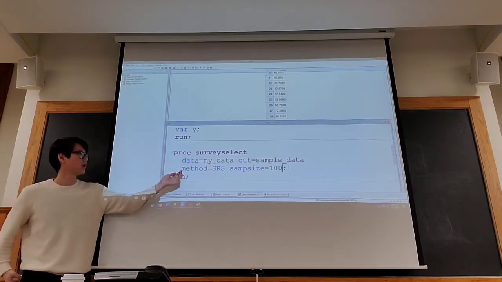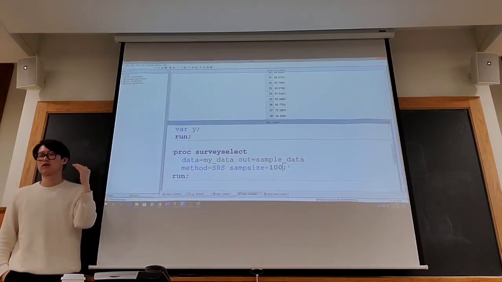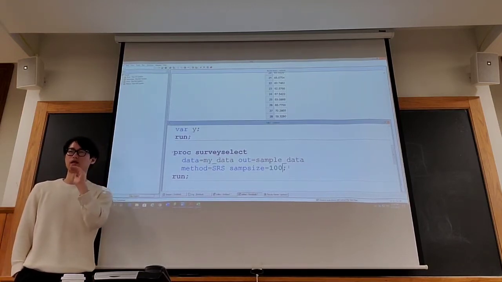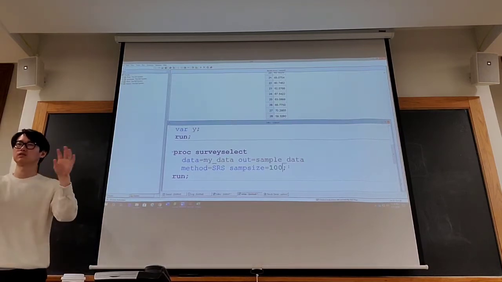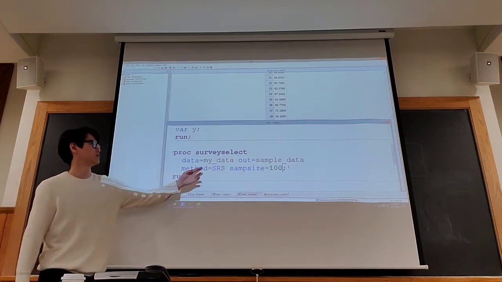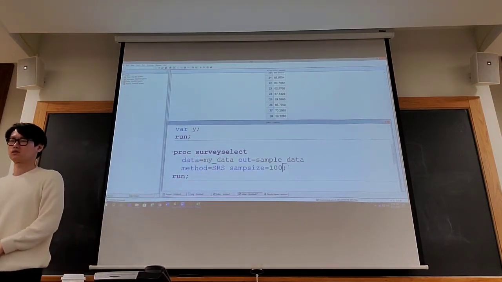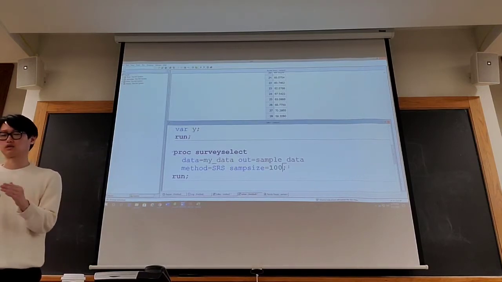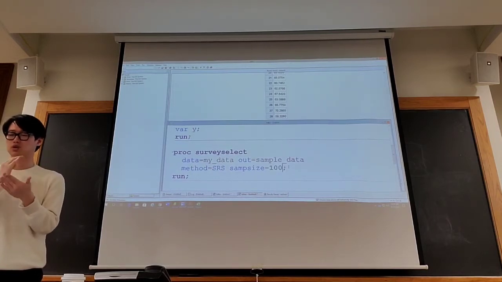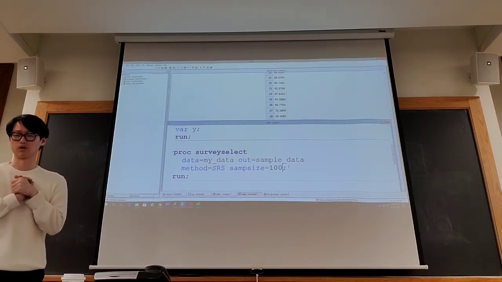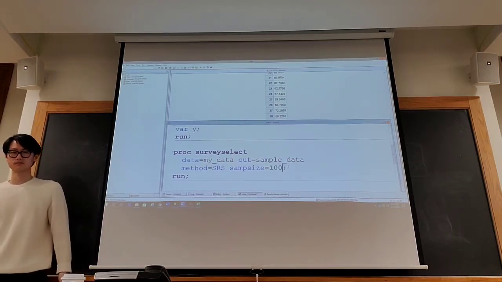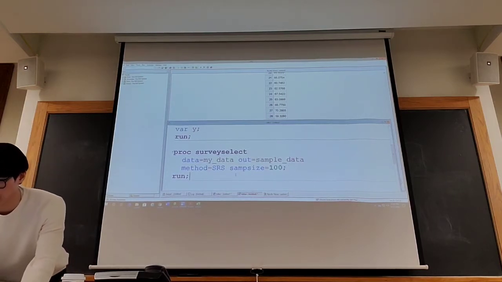And then method: there are a lot of methods that you can draw the sample from the existing data. One thing you can do is just randomly select. Simply randomly select of the samples, right? So simple random select. So I want SAS, using the simple random selection method, to make a sample size of 100 data points, and I want to name that data as sample underbar data. So let's run that.